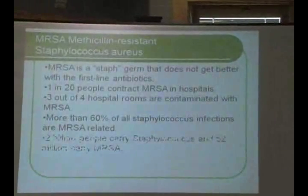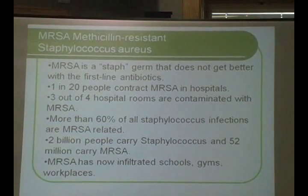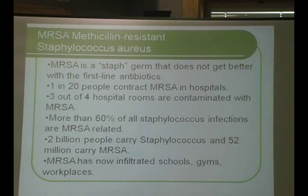Yes? You know what that is? It's pretty prolific right now. It's a very strong bacteria that is resistant to antibiotics. And it's usually a contact in hospitals, public places. They're finding it in schools now. It's pretty nasty stuff. And it usually looks like a big open wound. Okay? People are getting this stuff.